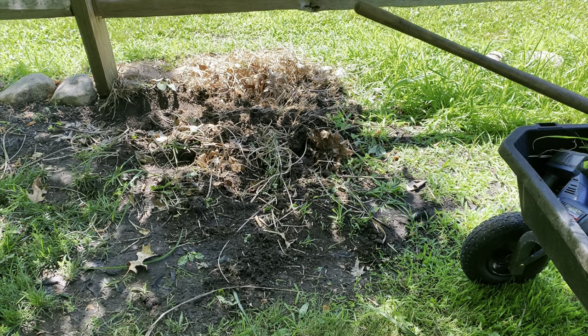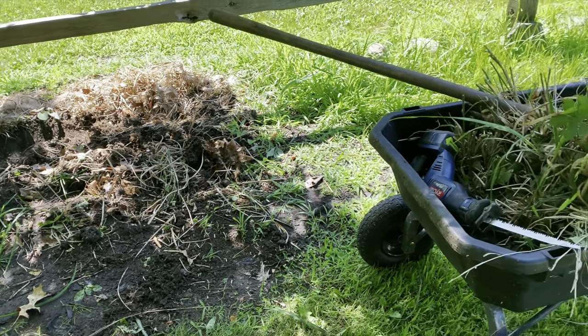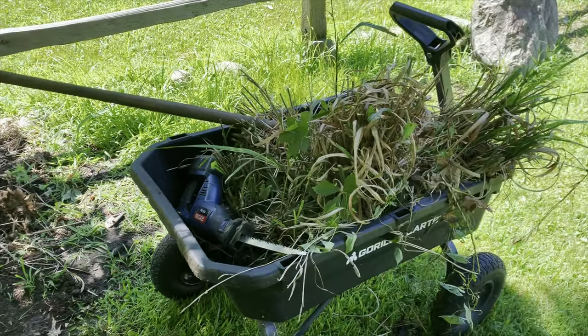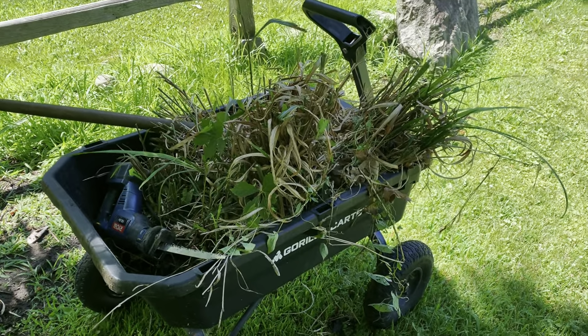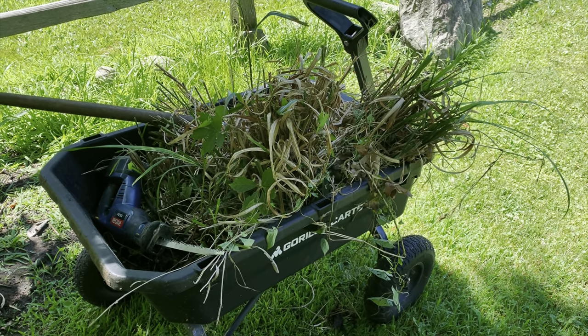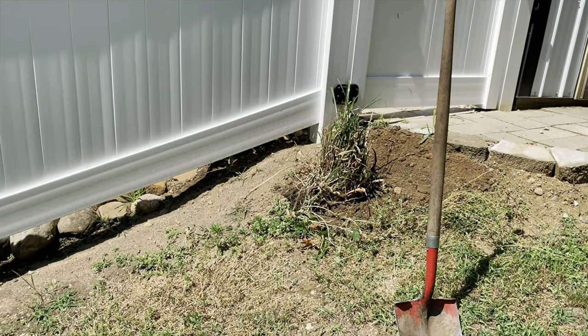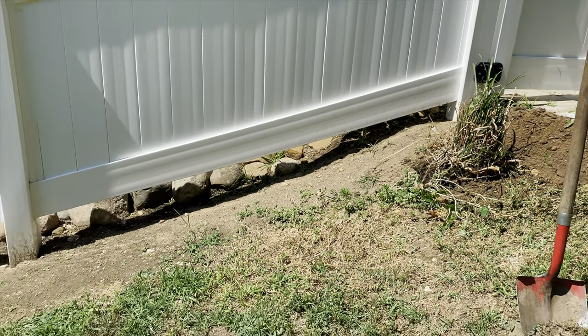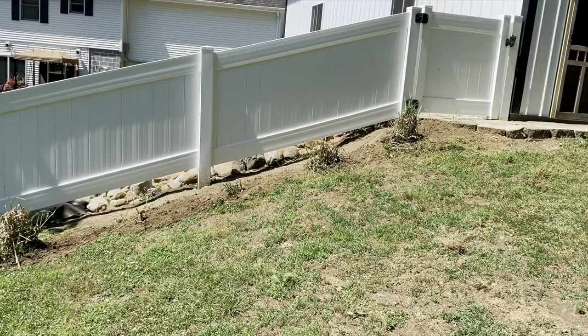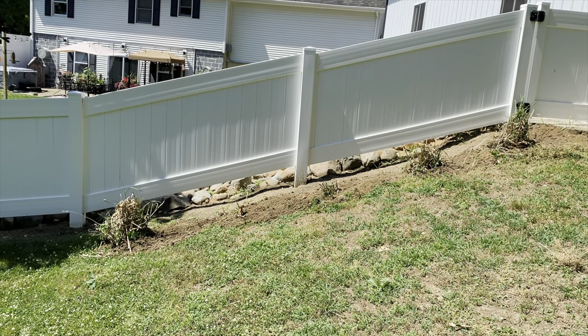Now, if you have been following along with our garden series, you know that we just got a fence put up last year. It's a dream, a blessing. I can't even explain to you, but this zebra grass is the last plant that we needed to move from our back fence line. And what Chris did was he separated it into 5 piles to help a little bit with the erosion going down the hill.